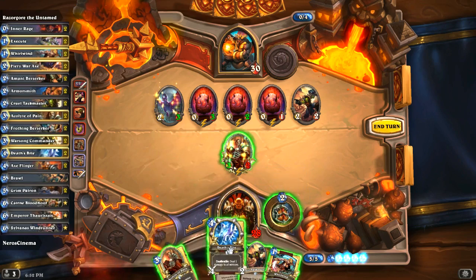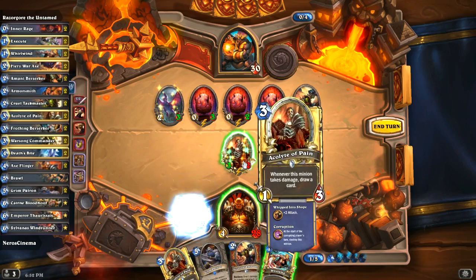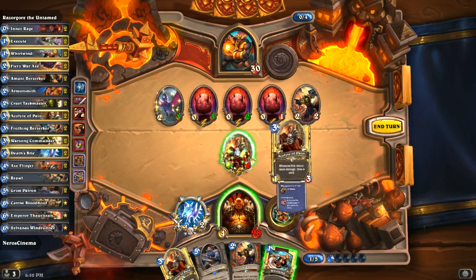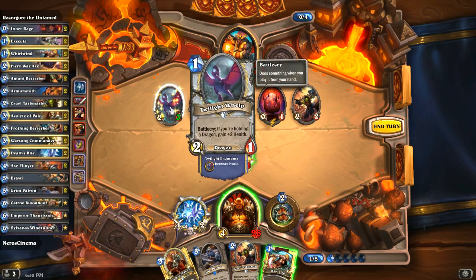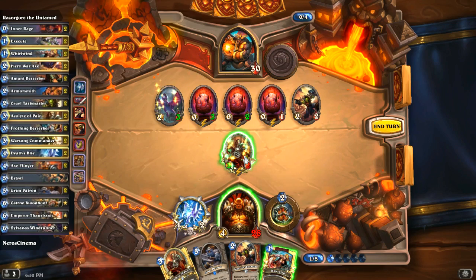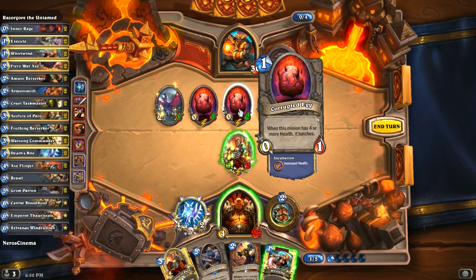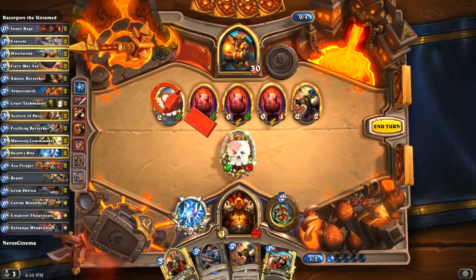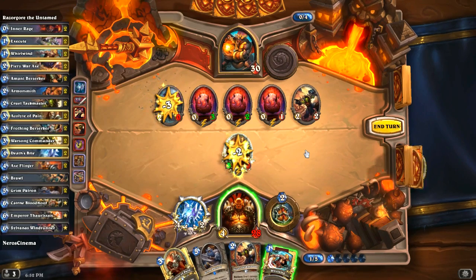I'm not going to be able to really get any value out of the Acolyte of Pain. I could run him into somebody, but I really need to get rid of that. I could also run him into the 2-3. That way I can actually draw a card rather than just killing off one of these things. We'll do it just because I want cards. I think cards are fun.